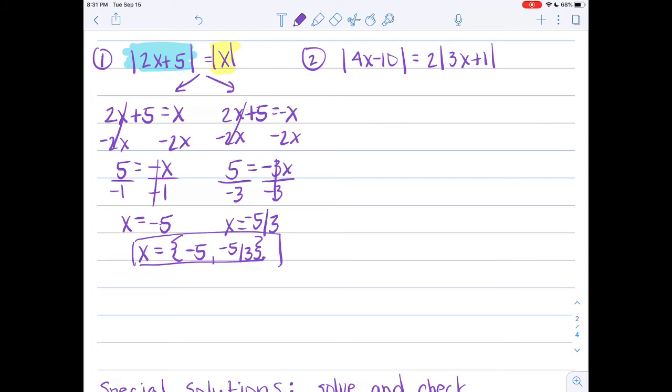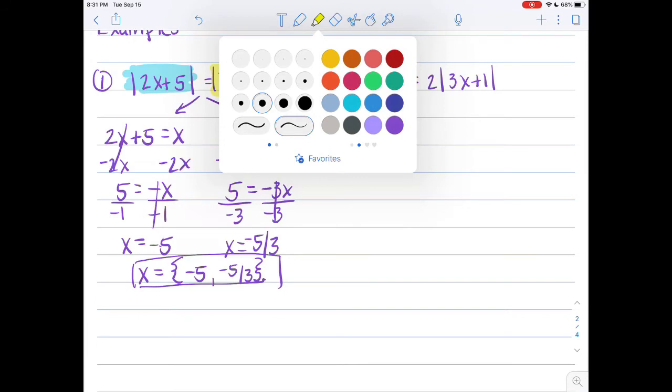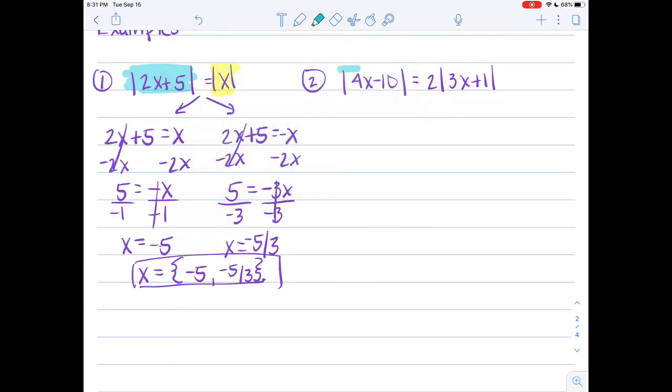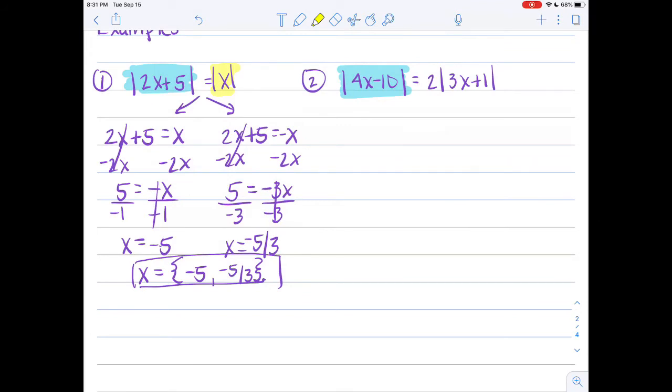Our second example, we will go ahead and identify the left-hand side as our isolated absolute value. Notice the right-hand side has that extra 2 there, so it's going to be better for us to just go ahead and do that side without the 2 as our isolated absolute value, and then the right side, the 2 times the absolute value of 3x plus 1 will be our solution that we will do the positive and negative versions of. All right, so separating into two pieces, and I'm going to just draw a line here so that it's a little easier to tell which one I'm working on now.